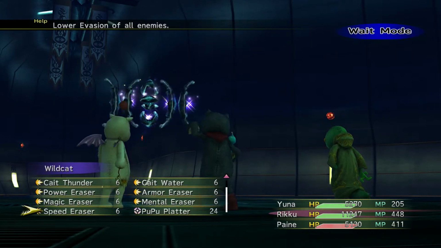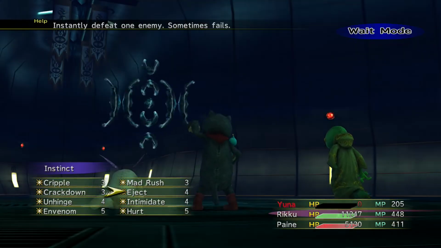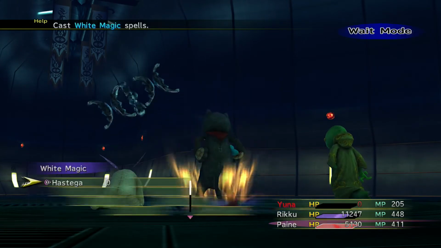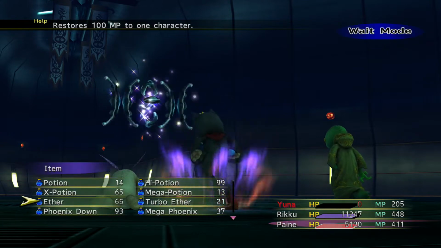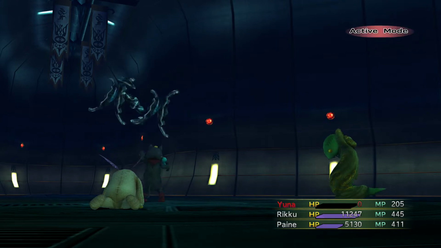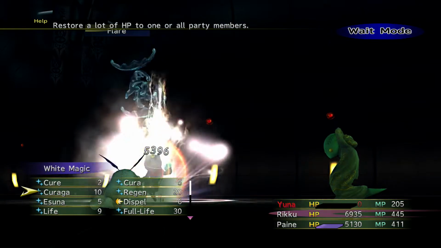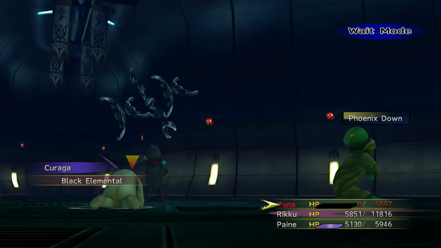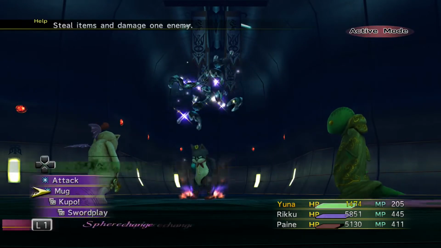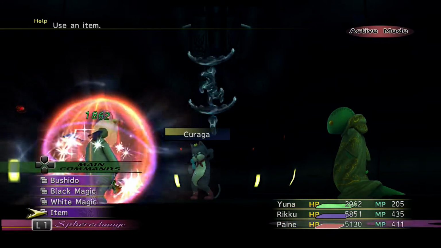It can cast Flare on you, I think, but also honestly it's just a joke at the point that you get to it. As you can see, it did do a bit of damage to Uni there. I was not prepared for it. But if you have Mascot, which you should at this point, because you've gotten that last sphere there, then Paine's Cactuar stuff is probably just going to destroy it. Moogle Beam will probably destroy it also.